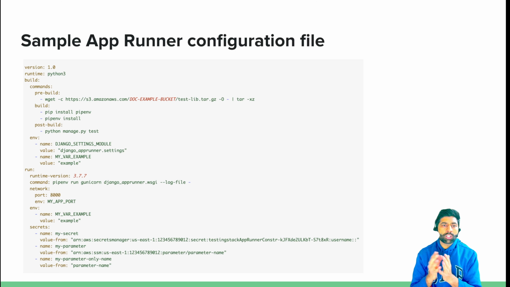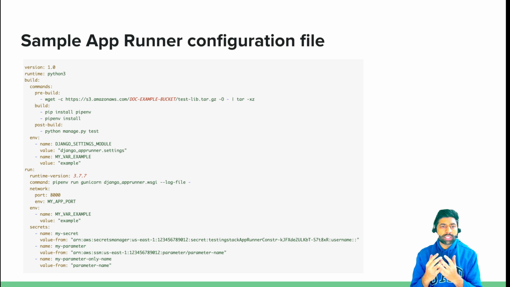And then there is a run configuration to run this application. It needs a runtime version of Python 3.7.7. Then the command to run it is pipenv run gunicorn django_apprunner.wsgi, and then there is a log file in that.